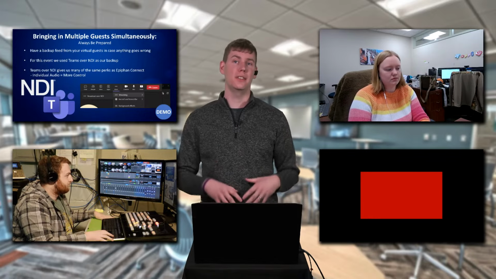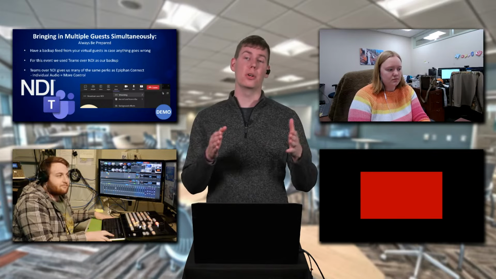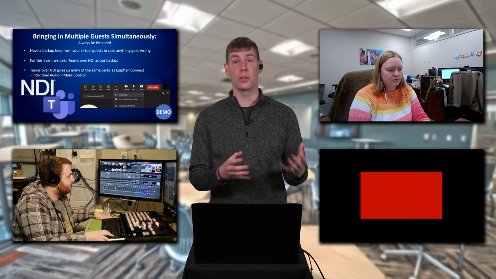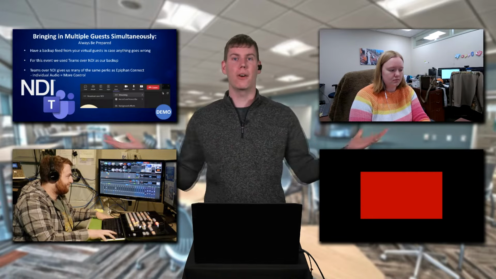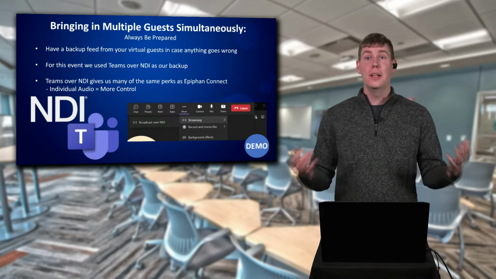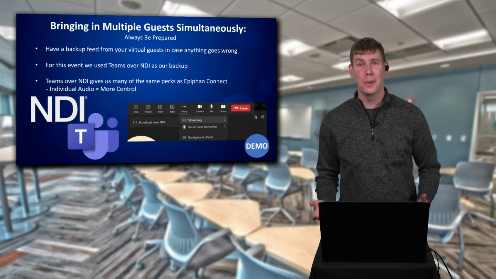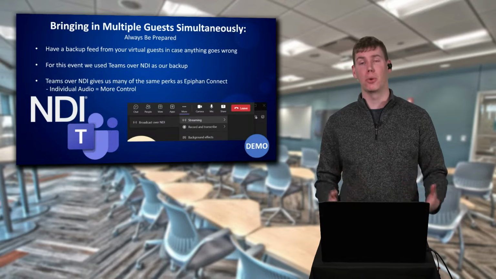And so what a macro is, it's an option that the TriCaster allows you to record a set number of inputs and then designate or assign a button on your keyboard or on your control surface to allow you to hit that one button and it does all of those recorded actions. So Adam, if you wouldn't mind real quick, show off that macro of hitting number 7 on our keyboard, which will break off all of these and bring us back just to this. So we just wanted to show off real quick how to use a macro and bring it into another layer of making your shows that much more interesting.